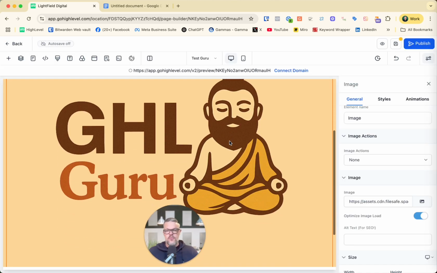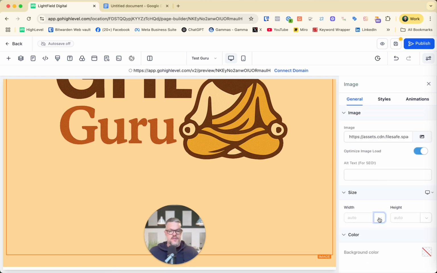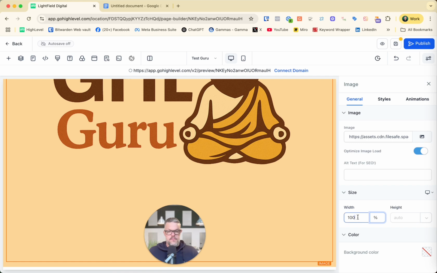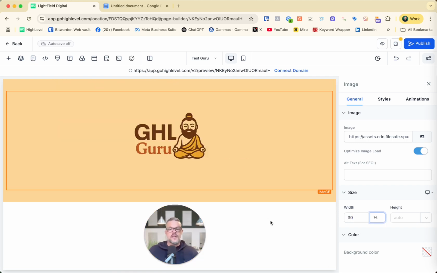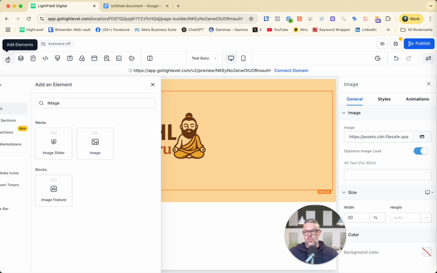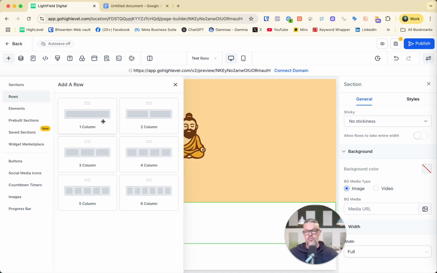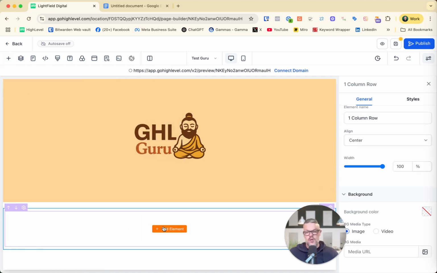There we go. We've got our logo. That's a little big, so we can just fix that one up here. Maybe we'll just make that around 30%. Yeah, look, that's fine. And so then if you wanted another section below that using some of the other colors, or perhaps even a button per se, let's go and add another section with a row, and we'll do a button.